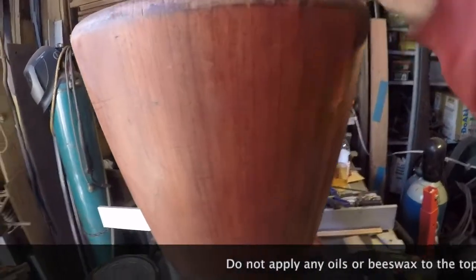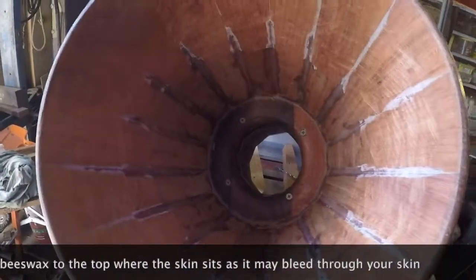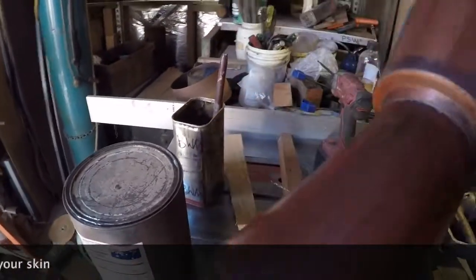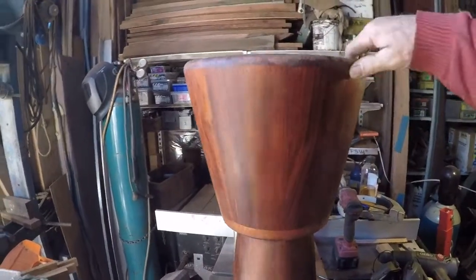Beautiful. Don't do the inside. Yeah. So there you go.